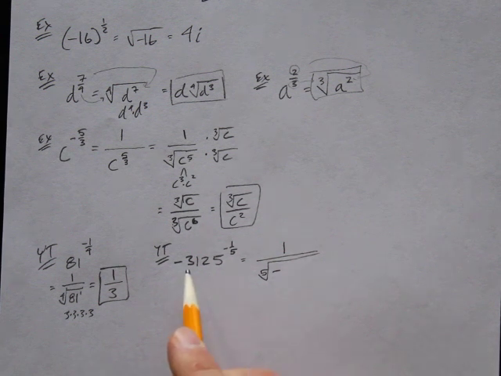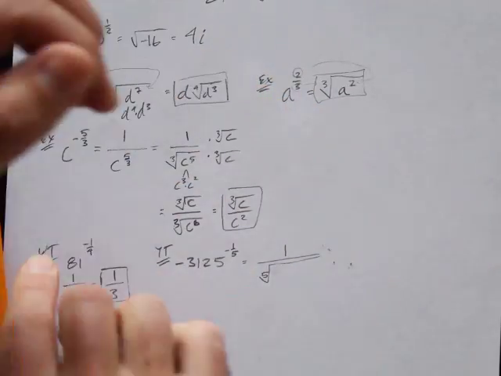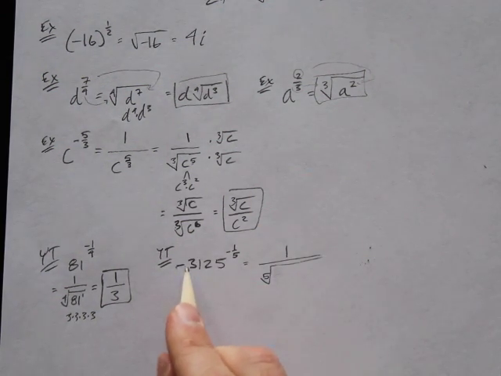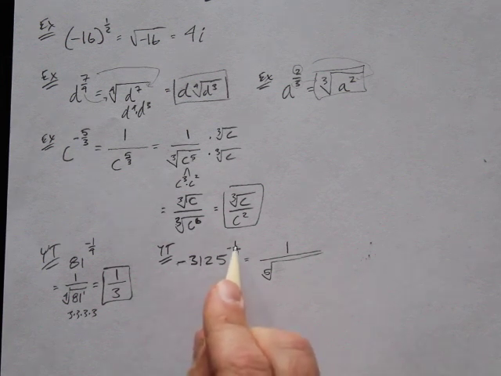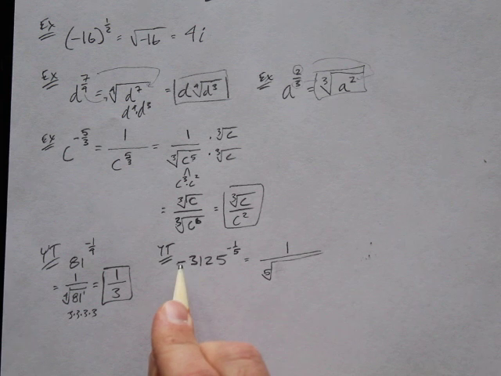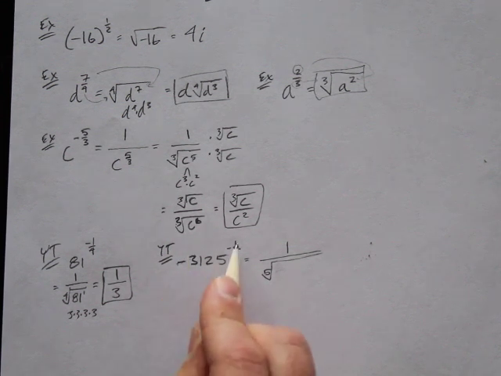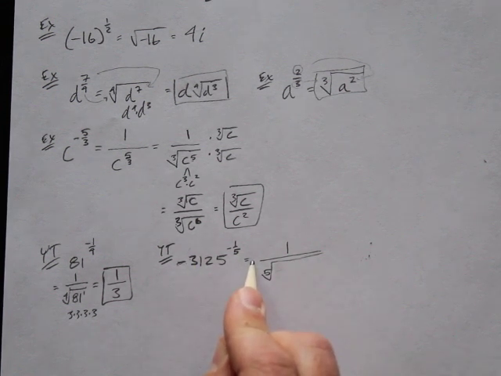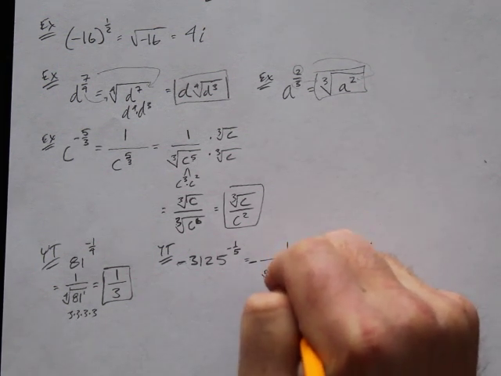But I am actually going to keep it not inside here, because that's not mathematically correct. The negative is out in front, which means that it's not in parentheses here, so it's not getting the power, the 1/5, with it. This is out here on its own. This all happens here by itself, and then the negative gets attributed to it later. So I'm going to put the negative on the outside, and then I have 3125.